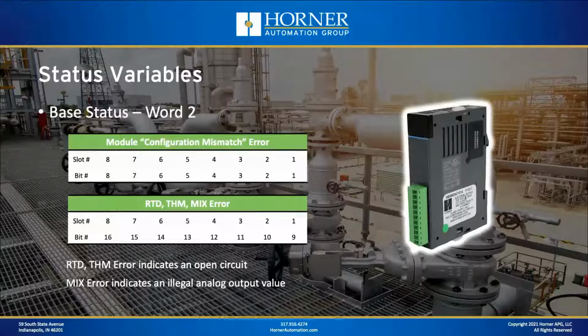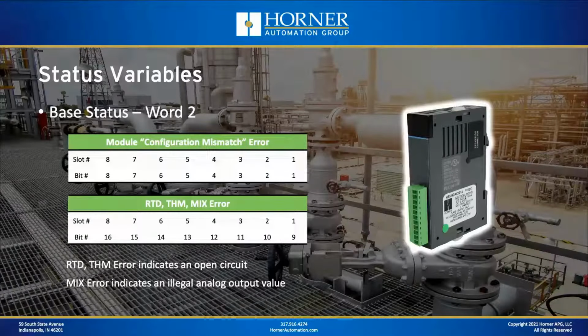Next let's take a look at what diagnostic information is available in the status register for the modules that are plugged into the base. There's really 2 things you can discern. First of all, if for whatever reason you have a configuration mismatch between what CsCAN is expecting, and therefore what the OCS is expecting, and what is actually connected in the field, then you'll get errors. And they'll be identified on a slot-by-slot basis.